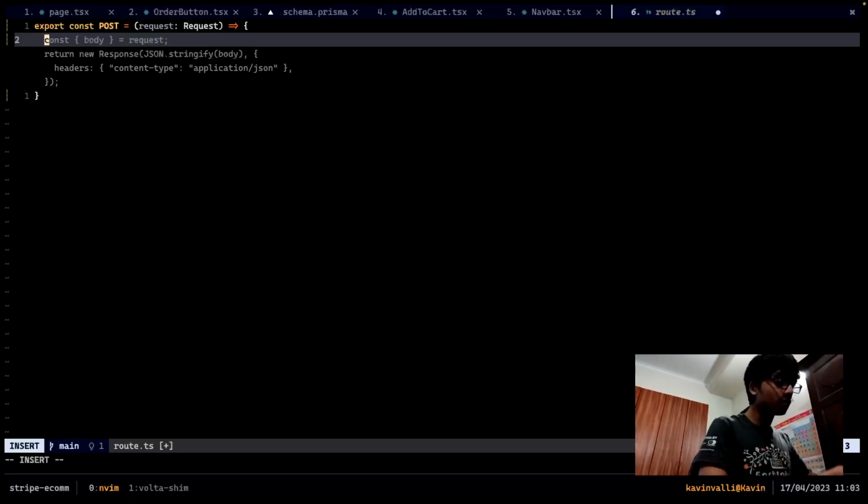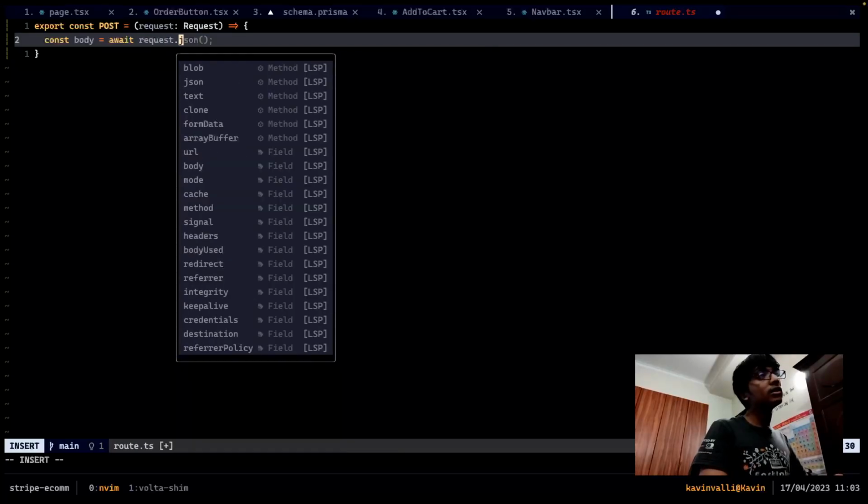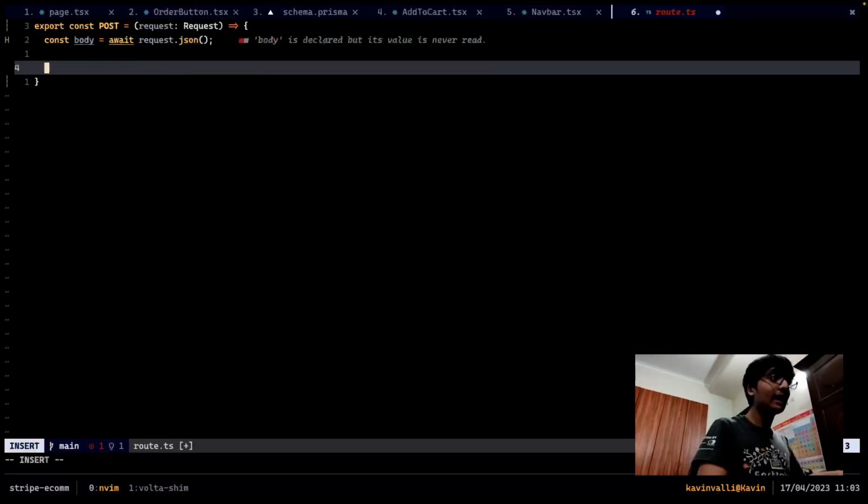Because I need to pass the cart items into my Stripe, I will get the body. Body is equal to await request.json. This will get the request body from the front end, and I can destructure this and get the cart items.